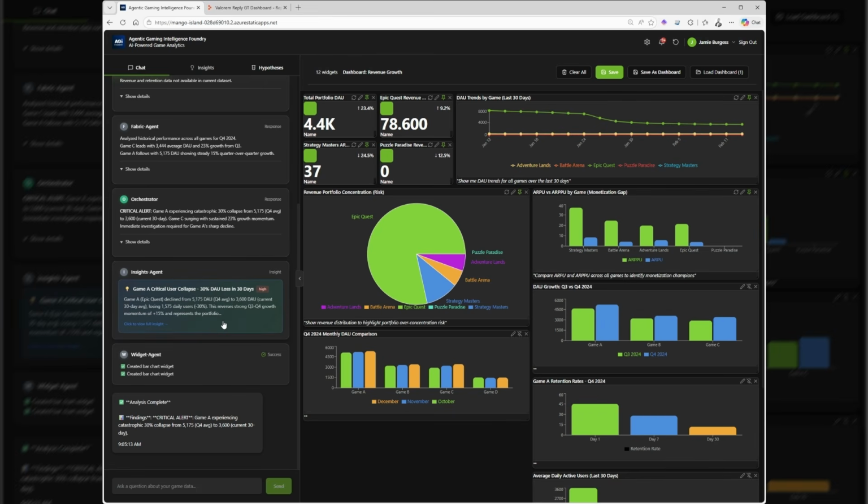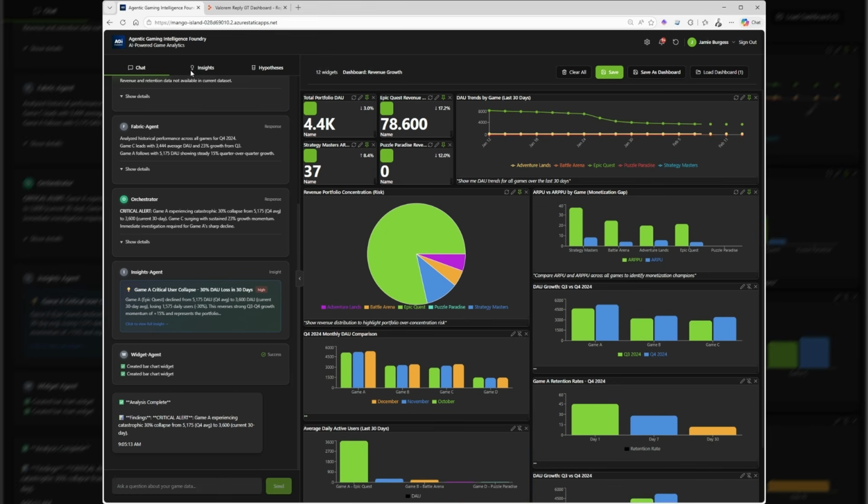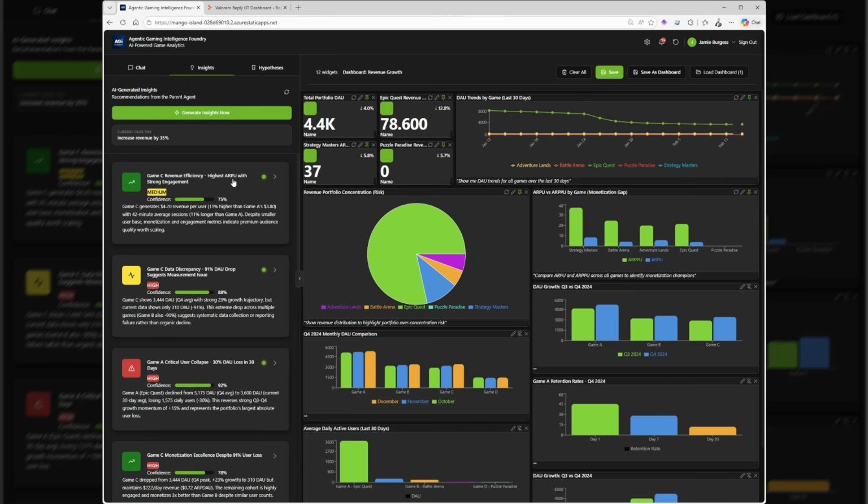Okay, so it's created this insight. So let's go and have a look a bit more. And it's created another chart at the bottom. So let's go and have a look at these insights. Now, the thing I mentioned before about my preconceived notion is humans tend to have an idea of what they think, where they think they should be looking or what they think they should be looking for.